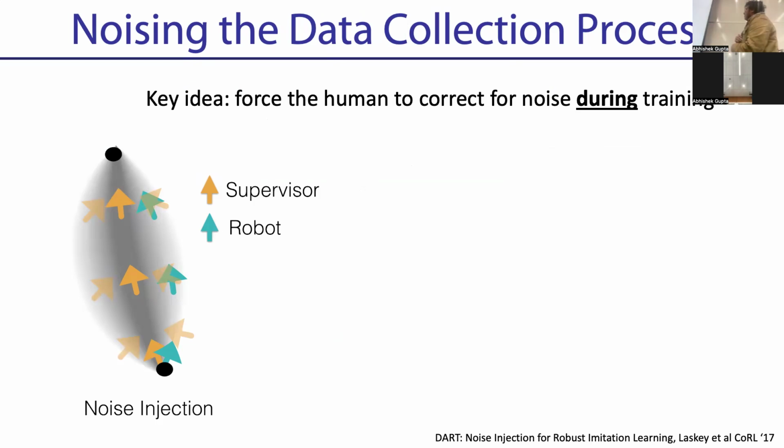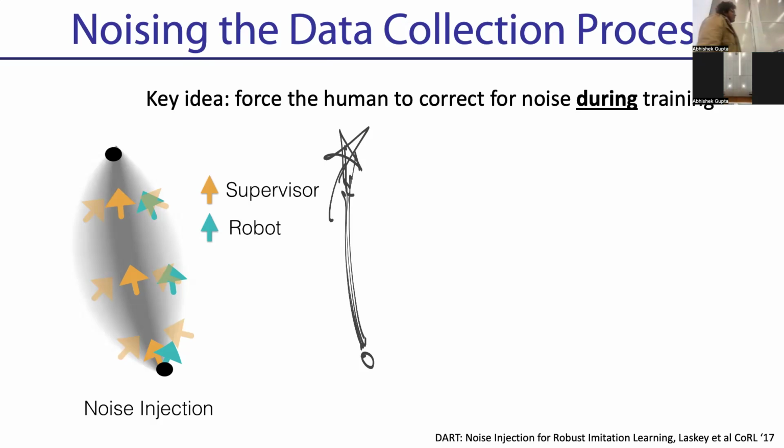It's just saying that when you're collecting data, don't collect data on a clean trajectory. Try to inject some noise during training, right? So what that means is, let's say this is where you started and this is where you wanted to go. A clean trajectory would be extremely narrow, right? So your tightrope is really narrow. If you fall off it, you're screwed.